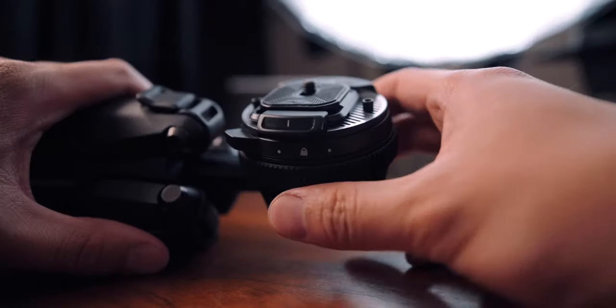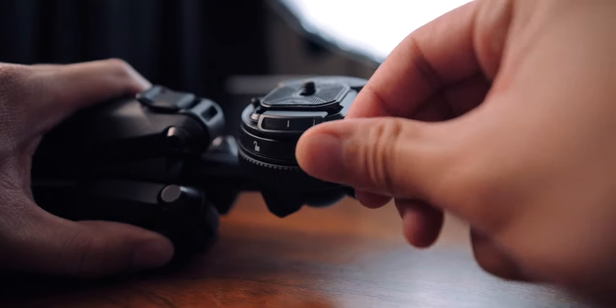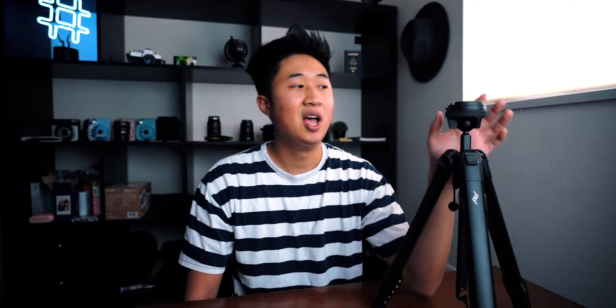My second complaint is kind of an oxymoron. Everything about this tripod is so intuitive, except for how you actually use the tripod. If you look at the ball head, there are two rings that need to be rotated. While the lock for the plate is clearly labeled, the ring for locking the ball head is not. In most videos where people talk about this tripod, they always struggle to get this right the first time — which way does it turn to lock, which way to release? By turning so many things in such close vicinity, it could be easy for people to make mistakes and potentially damage their camera.